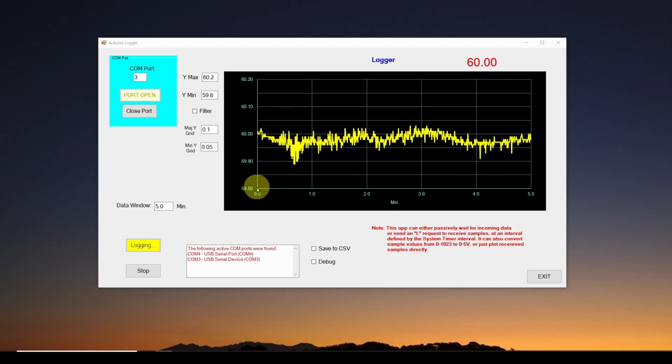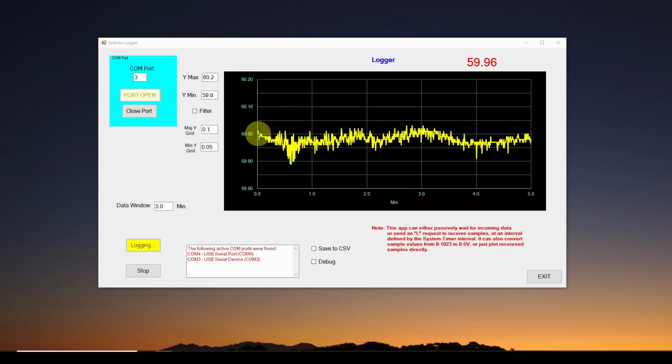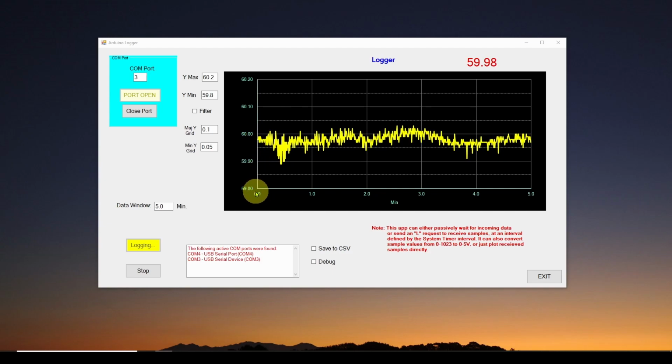In my view, maybe we don't need that. If you think you need that, I've got a video on C# DateTime.Now and how that works. When you get the sample, you can grab the calendar date and the time, and you can assign it to each sample.